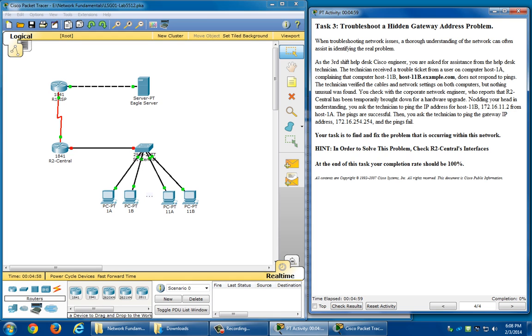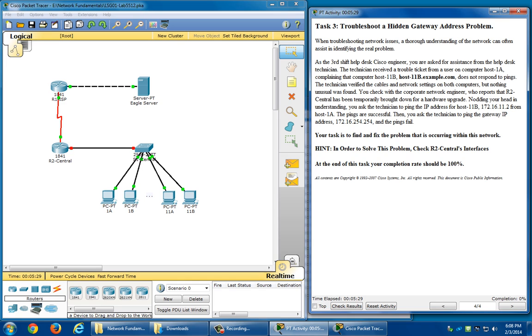He had a trouble ticket: a user on host A1 complaining that the computer on host 11B, 11b.example.com, does not respond to pings. Technician verified the cables and the network settings on both computers, but nothing unusual was found. You check with the corporate engineer, who reports R2 has been temporarily brought down for an upgrade.